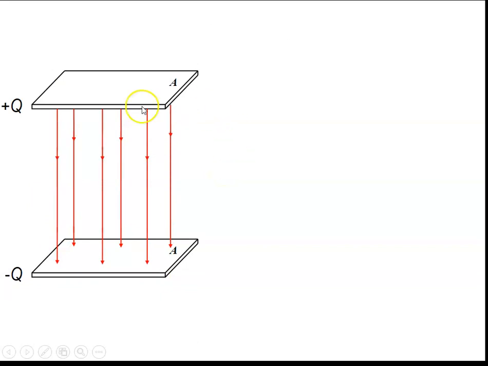Because what happens is the positive plate creates its field of Q over 2 epsilon naught A, and the bottom plate, the negative plate, creates also a field of Q over 2 epsilon naught A. And how are they pointing? Well, the positive plate creates a field pointing down. The negative plate creates a field pointing down. Now we're adding them. Those fields are pointing in the same direction, right? They're combining. And so, if we add these two field magnitudes together, well, what do we get?